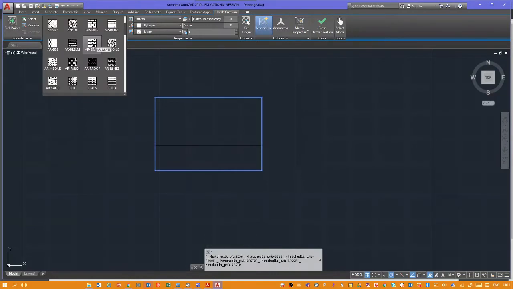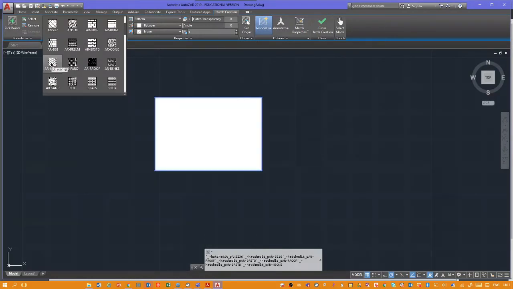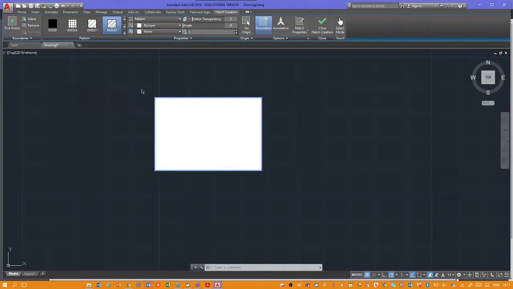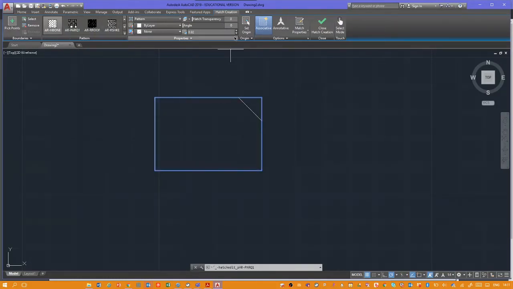And you can see that that's a brick hatch, for example, or we've got, and that doesn't even show, does it? So let's try that one. So why is that not showing? Well, it's the wrong scale. So what we can do is we can change the scale, and hopefully something will happen soon. No, there's nothing happening there. There we go. I was just thinking about it.